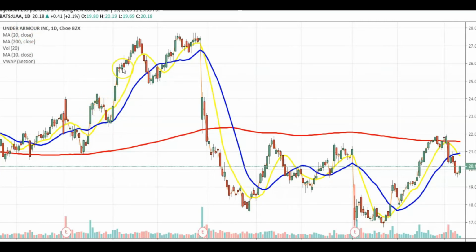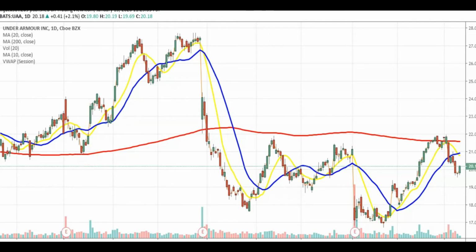All this time that it's above the 20 MA, that means it's bullish. Okay, and we see here it got up here and it peaked, and then man, look at this massive gap down. Now it's below the 20. See how the price is now dropping dramatically. Boom, this means that it's bearish because it's below the 20. So there are some people who have trading strategies and systems that are established based on this very simple 20 MA. They take it when it's above and they short it when it's below. And that's a great strategy if that works for you.